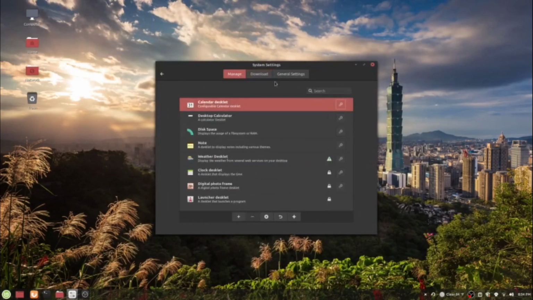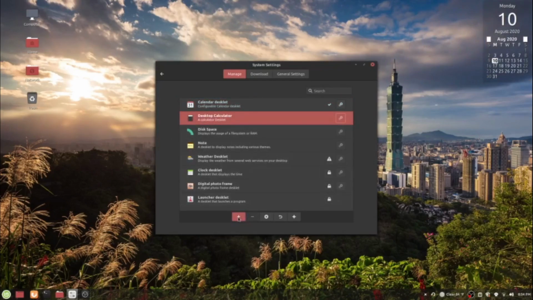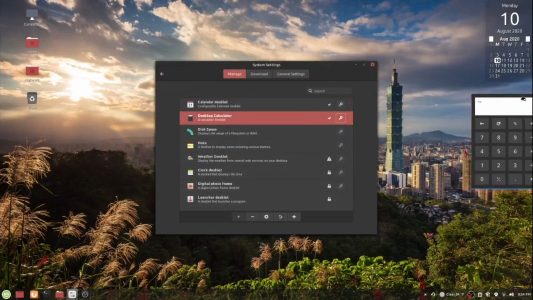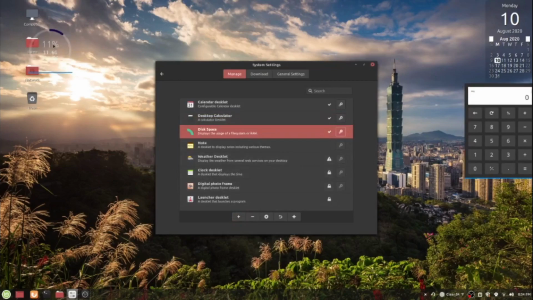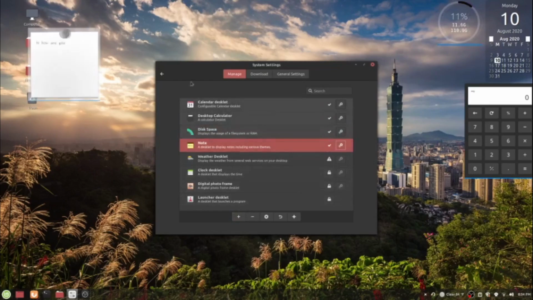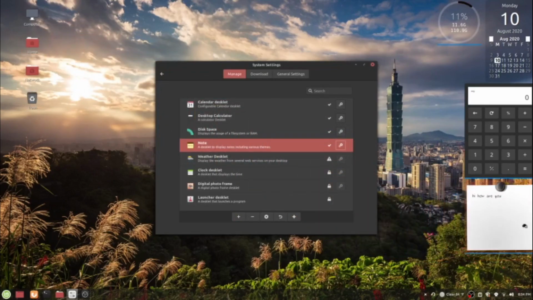So go to manage, and let's add one. If we want a calendar, we can add the calendar. If we want calculators, let's add calculators, which is what I use. I personally like to keep an eye on my disk space, so I push that as well. And this is why I like the Ubuntu Touch, because look at that, that blends in just well. You can even add notes. There's your notes. Reminders notes.